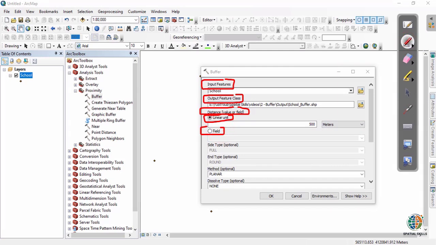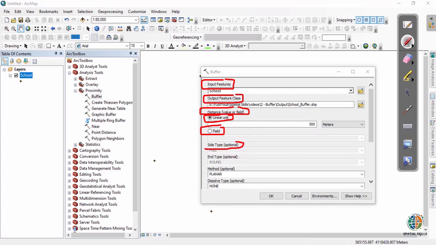If you want the buffer distance to vary for each feature, for example, each school, you can use this option. For example, if your school layer's attribute table has a field named buffer distance that specifies different distances for each school, you can select this field.